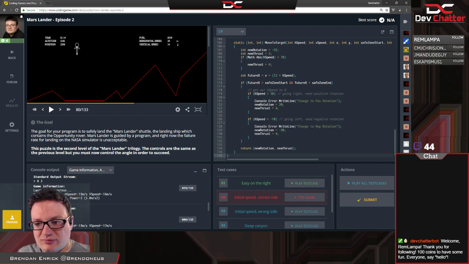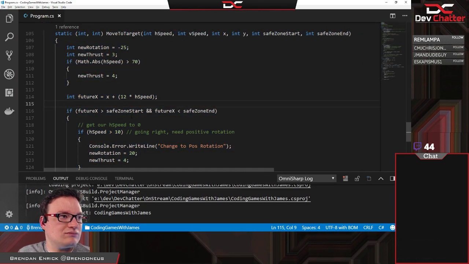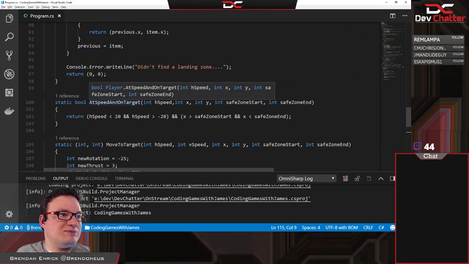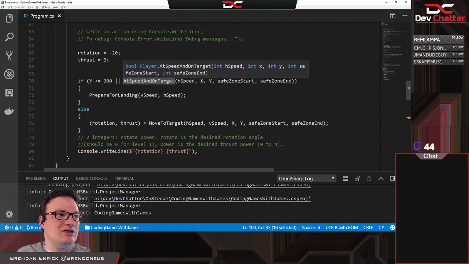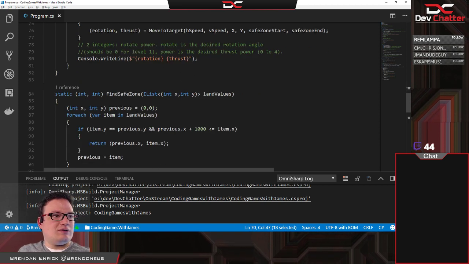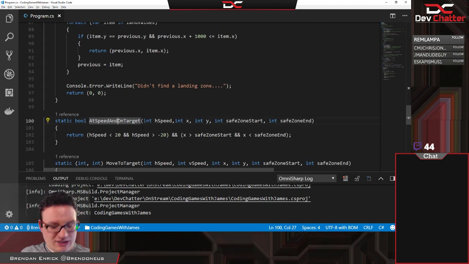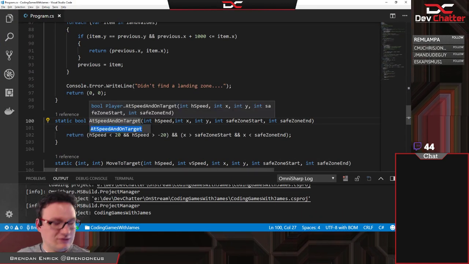So at speed, why don't I call this ready for landing instead of at speed and on target? So I'm going to rename this method. I'm going to click the wrong button.